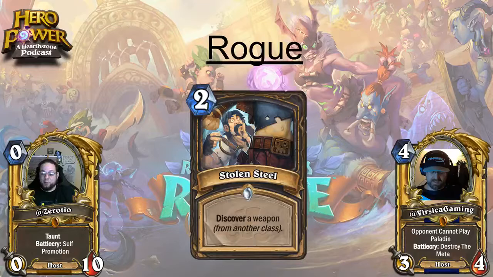Okay, moving on to the next common. It is another rogue common spell. Stolen Steel. 2 mana. Discover a weapon from another class. Now, this says from another class. When I first read it, I thought it read from your opponent's class. And I thought, wow, this will be great against classes that only have the one weapon. But that's not the case. So you will get a non-rogue weapon.